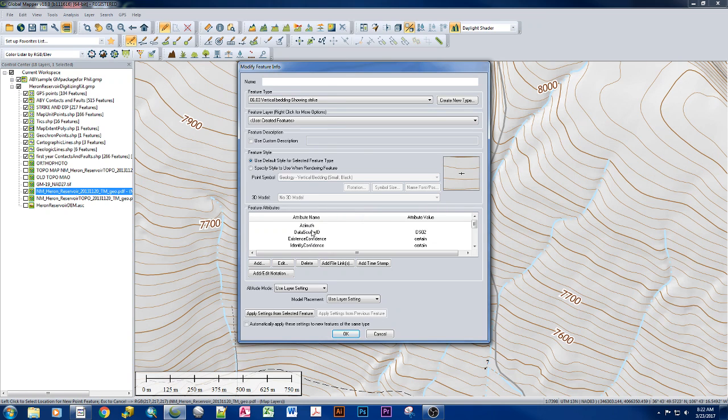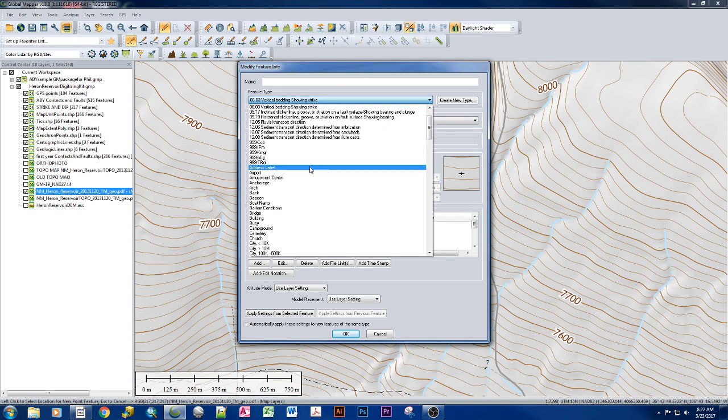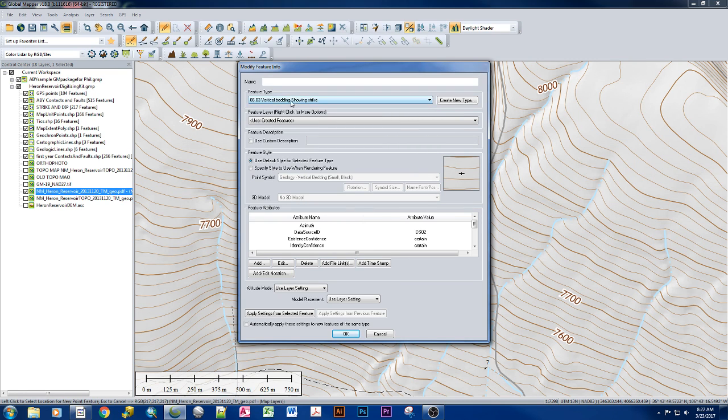All of my attributes immediately showed up for me with default values preset per this feature type. So we should see that if it's vertical bedding, the inclination should be 90. And sure enough, by default, that 90 value was put in. That's kind of nice because then automatically it just comes in with that correct symbology. And because we did some work up at the front end, we said the default style for this will be vertical bedding, so we can see that it's drawing vertical.